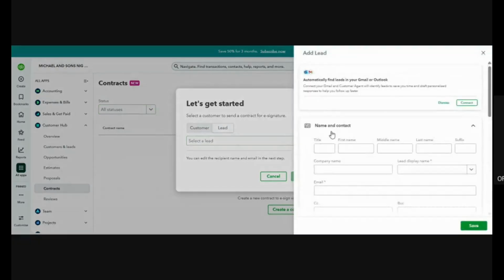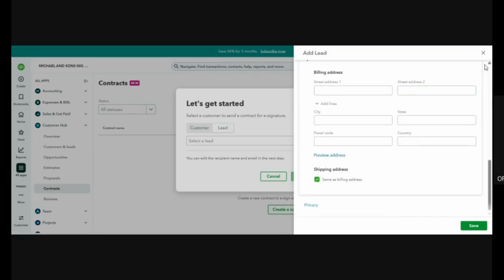We don't have any list, so you can add new. As you can see, everything in QuickBooks looks alike. This is the form for picking the lead information, and it looks almost the same as the customer and vendor form. The only difference is that in the customer and vendor form, the display name came first and the company name came last. Here, the display name is here and the company name is on this side. That's all. The rest is exactly the same.